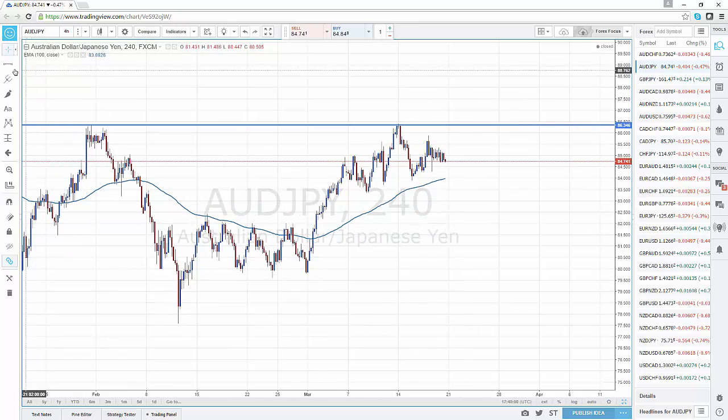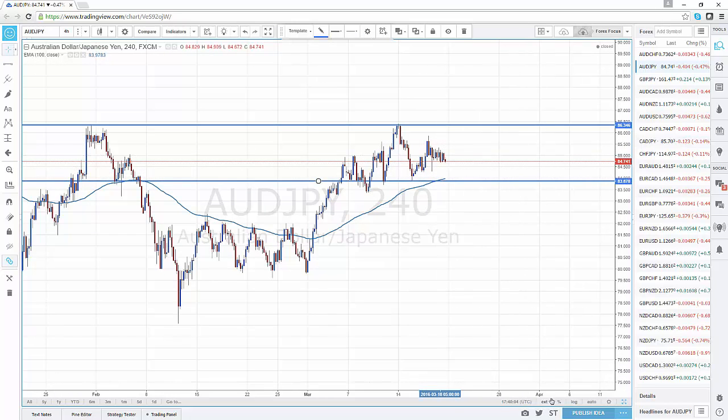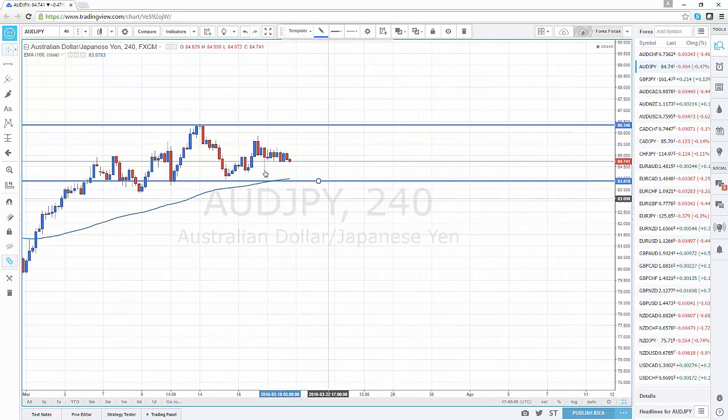The most obvious one for us to be looking at will be something around this area here. If the market can get beneath that level there, we would have what you term a 1, 2, 3 reversal. The market comes up, prints a high, prints a low, prints another high. Then as soon as it breaks through this low, that's a technical reversal. So what we have at this point is a series of lower highs and then lower lows, and that would constitute a technical downtrend, and that's one of the opportunities that we would be considering.